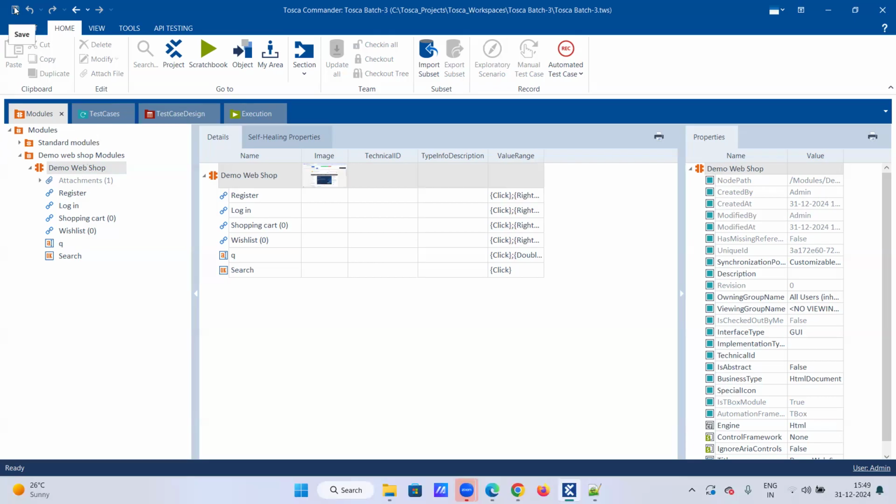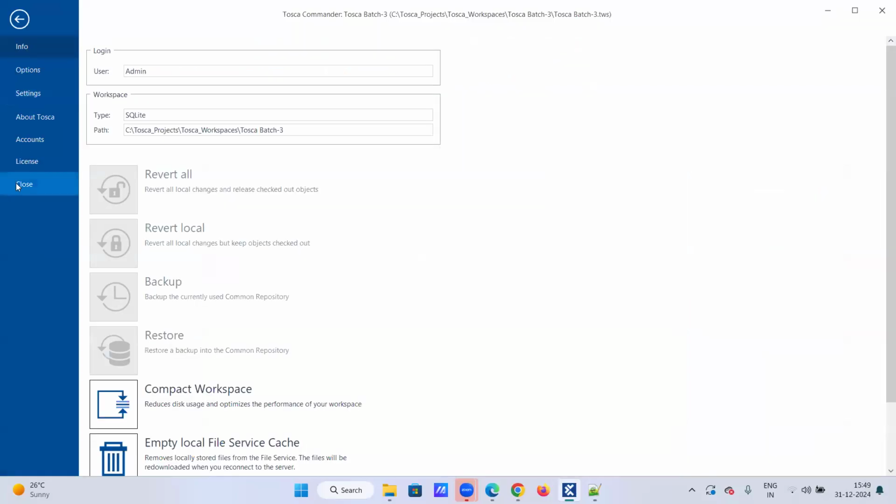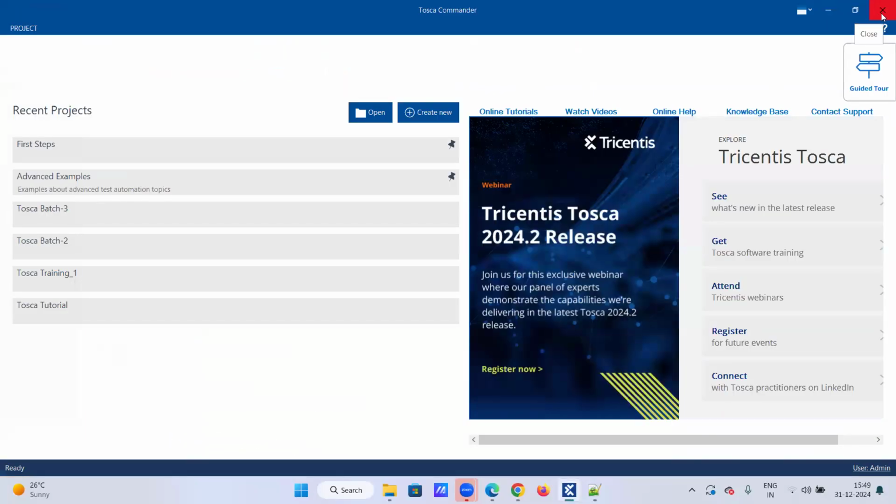So don't forget to save it. After saving, go to Project, choose the close option, and then close this. But don't close directly by the window option, otherwise it will hang.